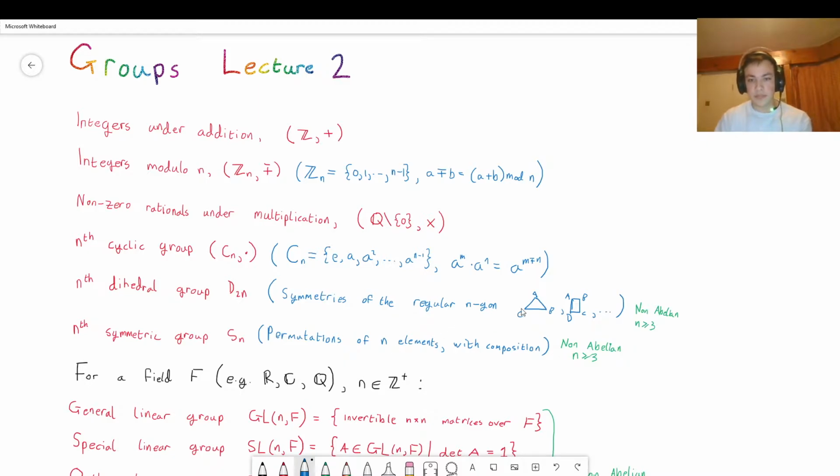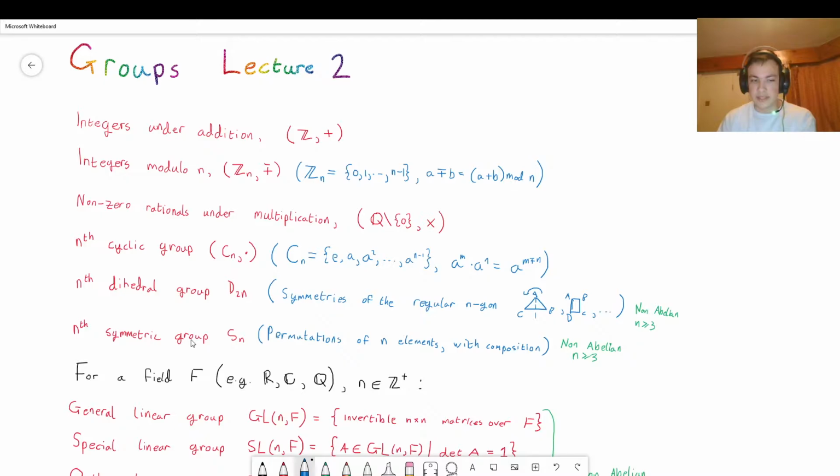Okay. Last time I began with the triangle and its group of symmetries. That's called the third dihedral group, and then the fourth dihedral group is the square, and so on. These are non-abelian, so all of the groups up here are abelian, but these ones are not. If we take, for example, a rotation of 2 pi by 3 radians this way, and a reflection about this axis, if you look where the vertices end up, those two operations do not commute.